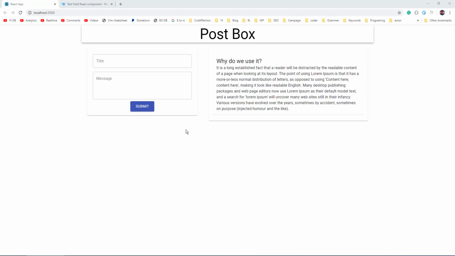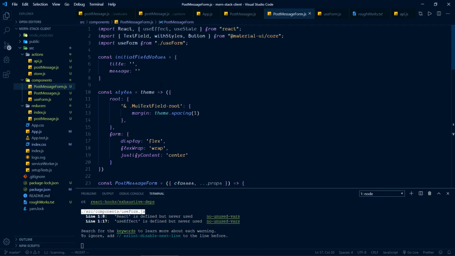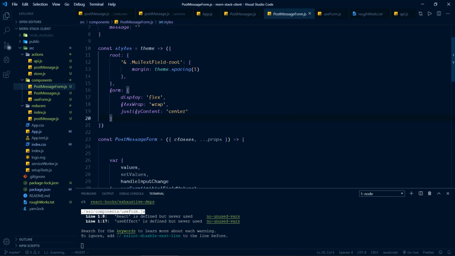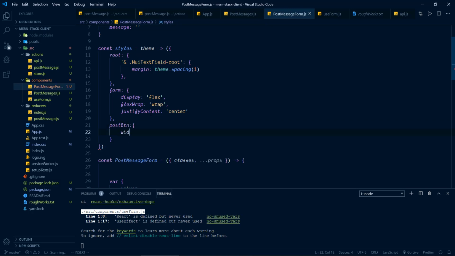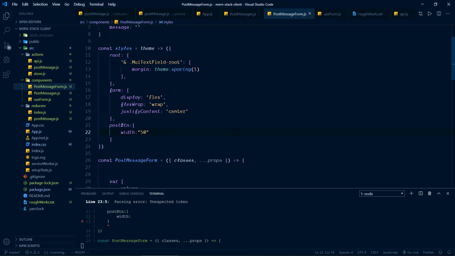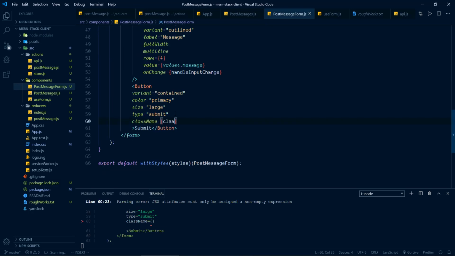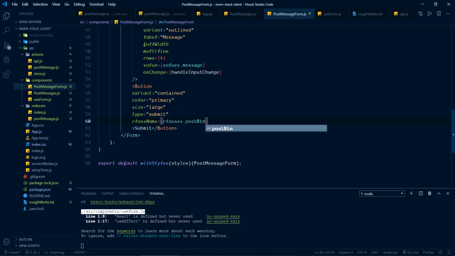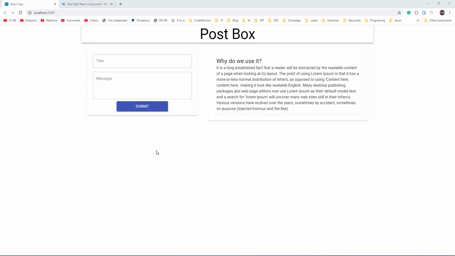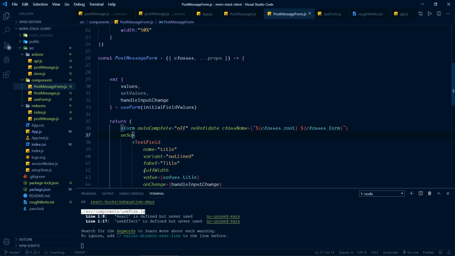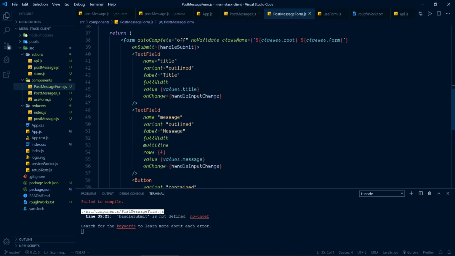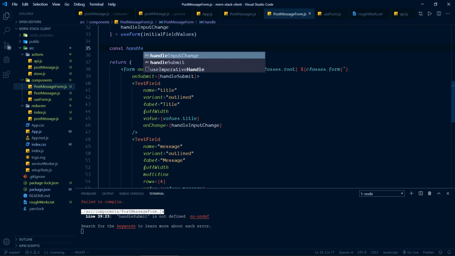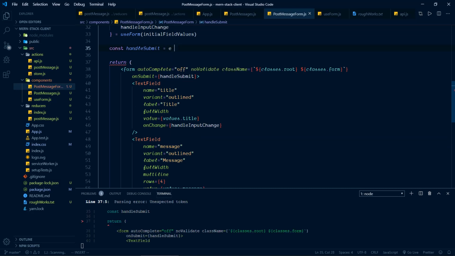I want to increase this button width, so I will do that inside the CSS here. Let me add a new class, postButton, and here I will set the width to 50%. className, classes.postButton, back to the app. That's it. Now let's wire up a submit event for the form. onSubmit is equal to, we will call this function handleSubmit. Now let's define this function here. It's a function with a single parameter e.